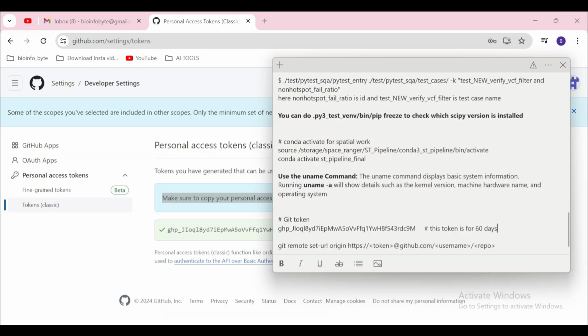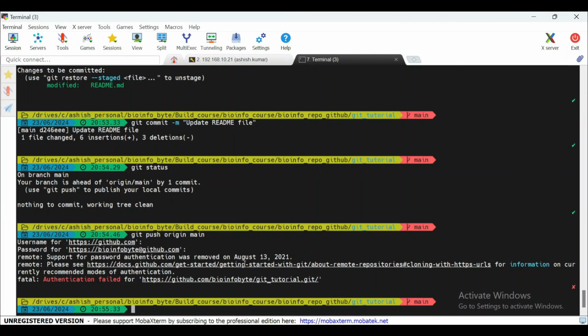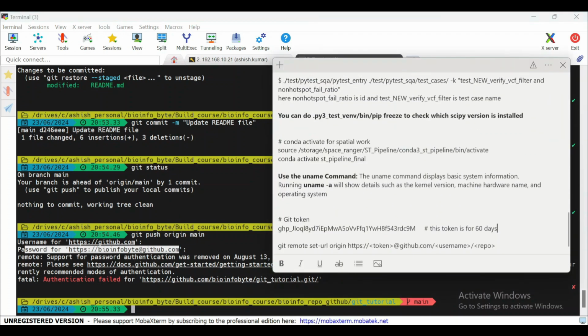So there are two options we can do. Either when we do git push again, we can simply provide the username, and for the password we need to provide the token that we just copied. Or the second option is that we can modify this particular command. In the place of token you need to paste the token.